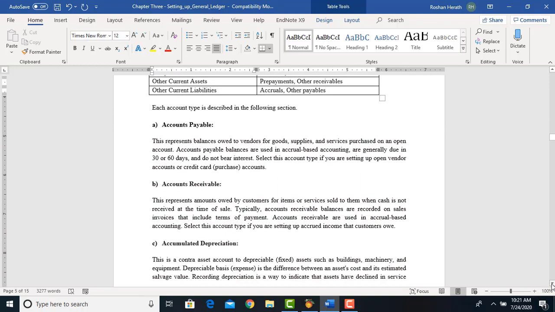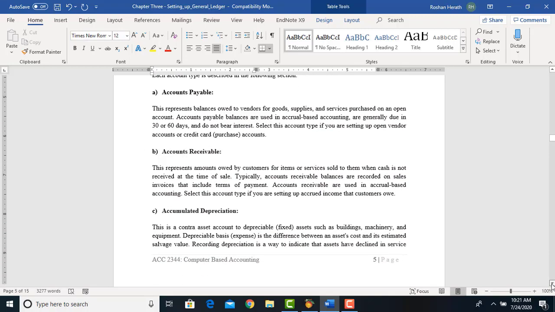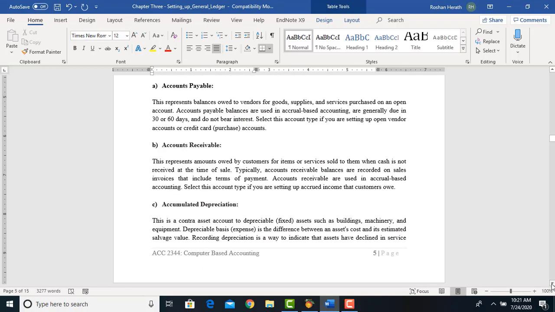Let's see each account type described in the following section. We have accounts payable. This represents the balance owed to vendors for goods, supplies and services. So simply it is trade payables related items. Accounts payable balances are used in accrual-based accounting and are generally due in 30 to 60 days.